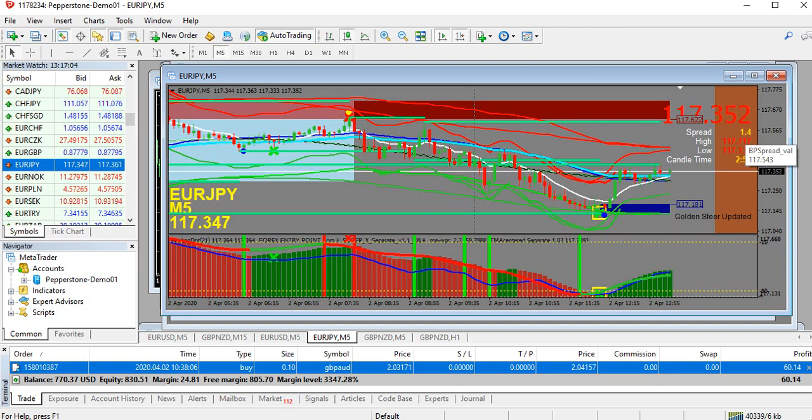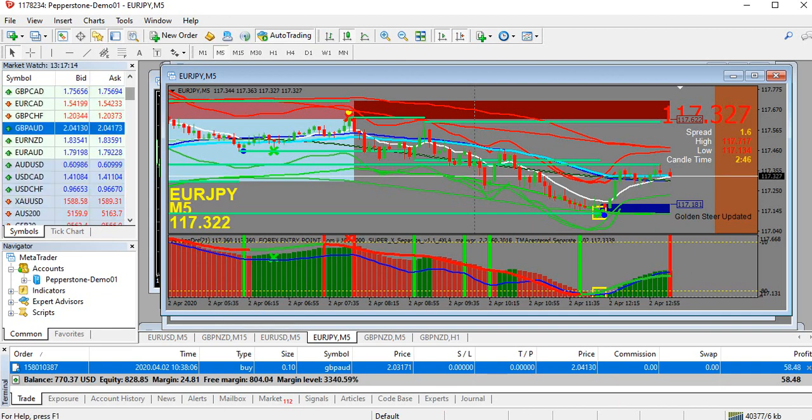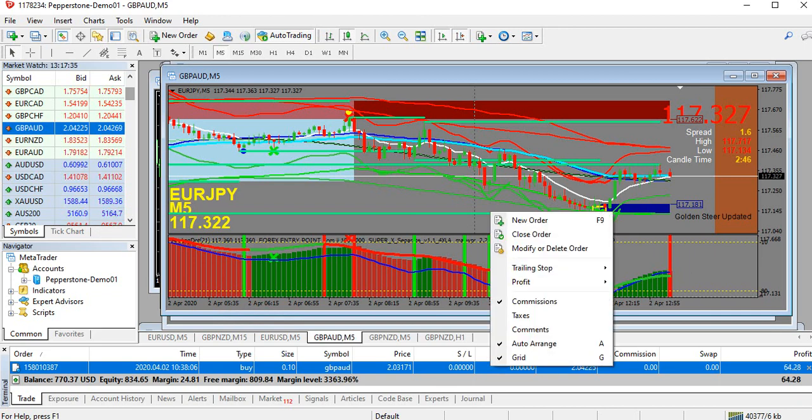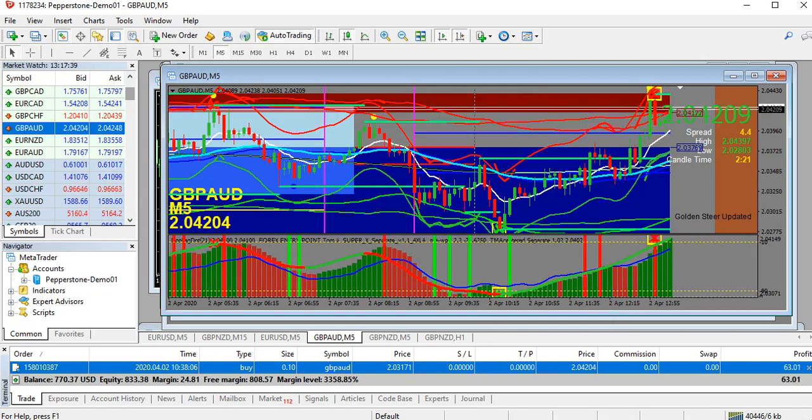Now this is a very powerful method. As you can see, the profit is still showing here on the demo account. It's still running. I can book it if I want to, but typically I'm not, because on the GBP AUD, the histogram is still green. Okay, so it's kind of becoming red if you see before. So I can exit this trade now for a profit of $58. I shouldn't. Wait a minute. Hang on. Yeah, it's still green, so I'm still in the trade.